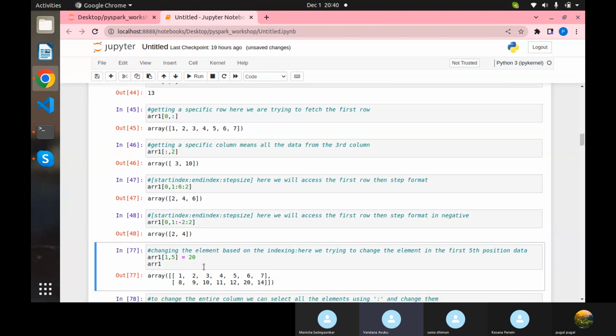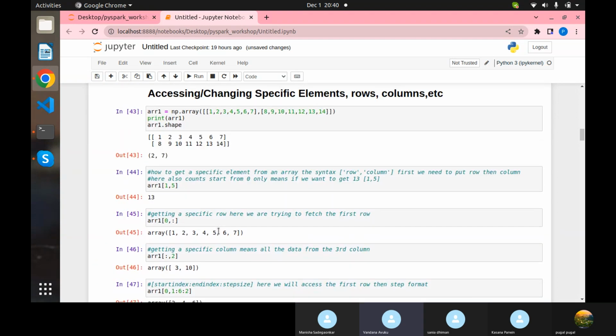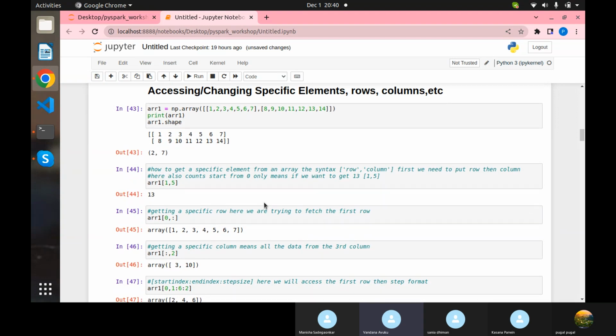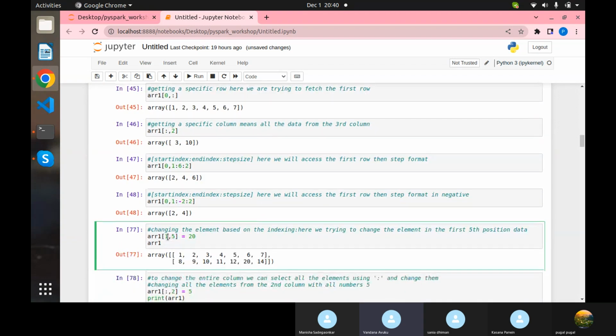And following that, array 1 comma 5. What does this exactly mean? You just want to change a particular value in a two-dimensional array. How can you do that? That's what we are seeing here. So what they are doing here: the first position row, which is the second row, and the fifth position, I need to change the value into 20.